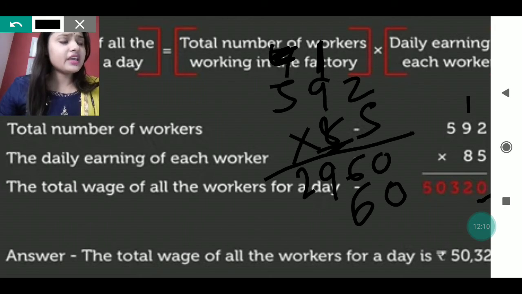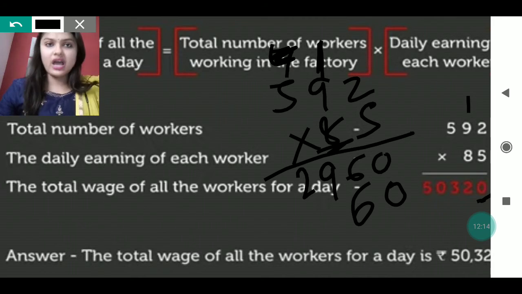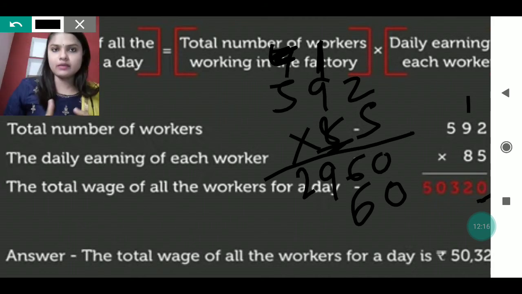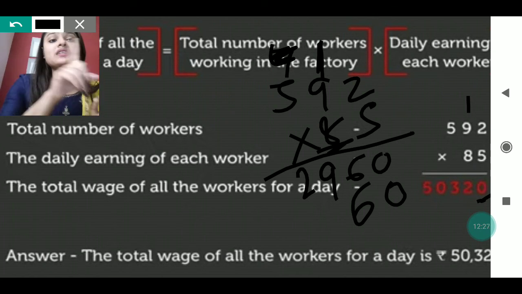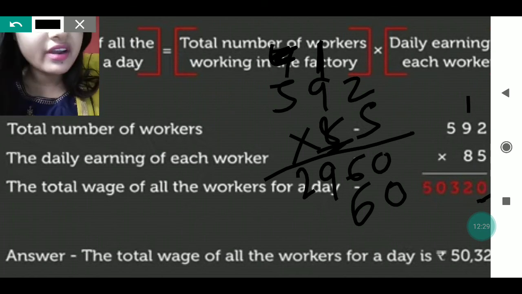How many times? 8 9 times. So what will I get? I will get 72. You can read the table also one by one. 8 ones are 8, 8 twos are 16, 8 threes are 24, 8 fours are 32, like this. Okay, I have got 72. 72 plus 1, 73. So 3 I will write here and 7 I will write upside.